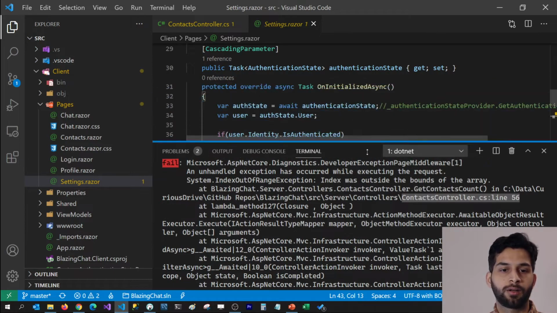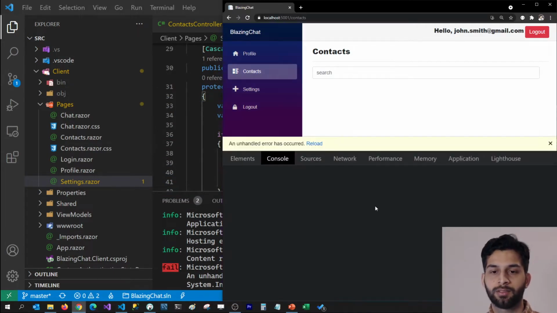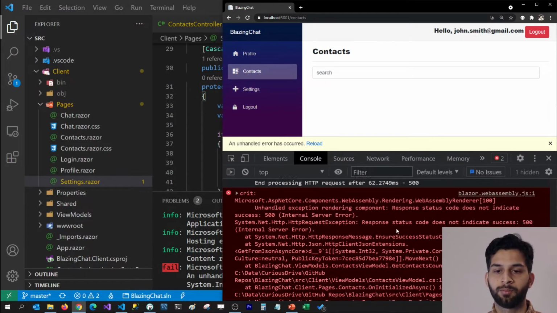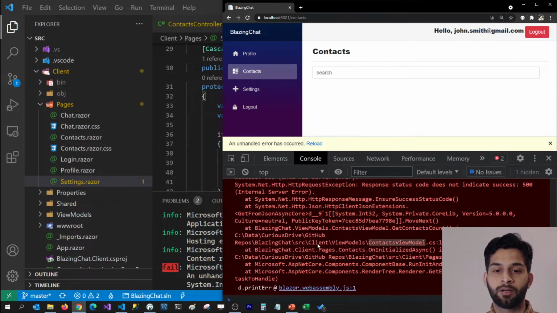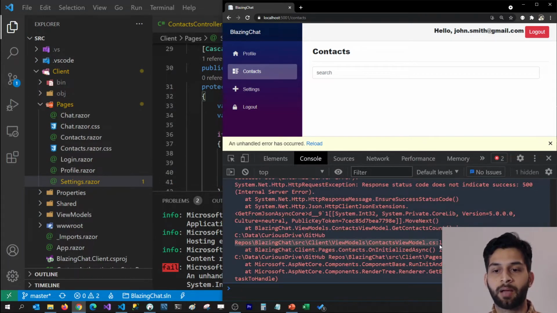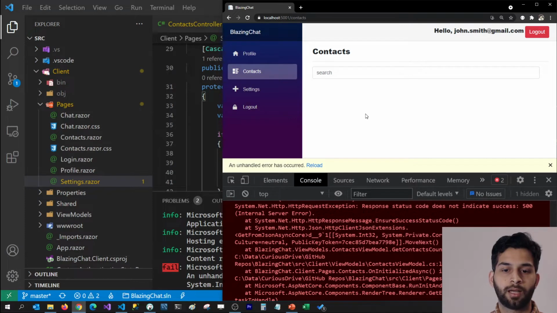So it's getting logged in the terminal, and there is something getting logged in my browser too, but it doesn't tell me where the exception is happening on the server side. It will tell me on the client side where the exception happened, but it won't tell me in what method I'm getting the exception on the server side. We would also store this in our log so that we can see what's happening on the client side too.